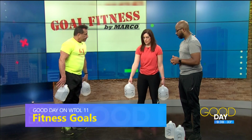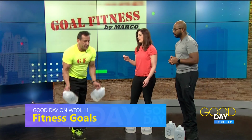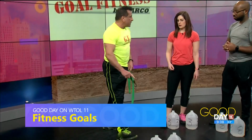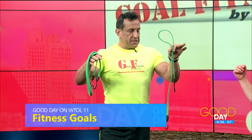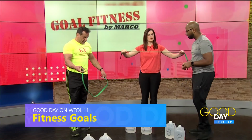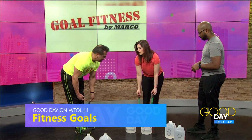So you have bungee cords over there. Are these for arms too? Yeah, we could have done bicep curls with those, tricep presses, kickbacks. There's a ton of stuff you could do with these guys. Now with these, I brought these in because most people will find these in the trunk of their car, or in their garage. There's some resistance here. Place this under your foot, and then try to do curls with them.